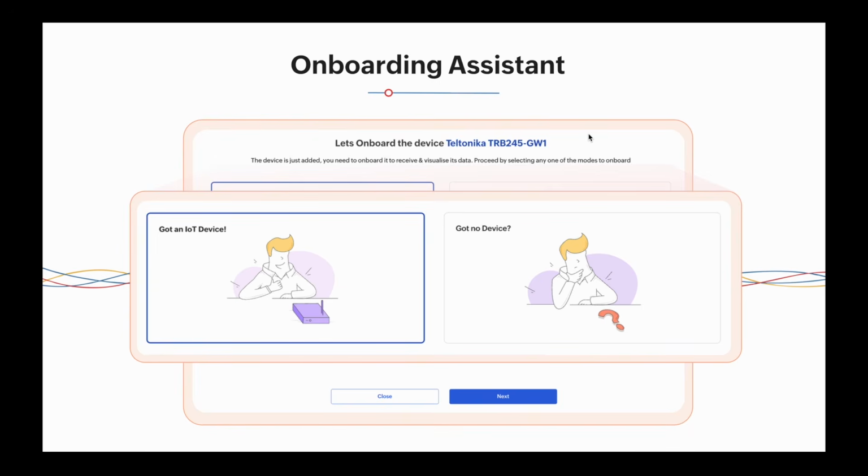Before that, we offer users two ways to go through this. One is that if you have an IoT device, you can go through this mechanism, which will lead you through a wizard approach where we take you through different stages. The second way is that if you don't have a device but still want to evaluate, understand the concept, and then build a prototype, you can still do that through our simulators. That is also another onboarding stage that we help you with.